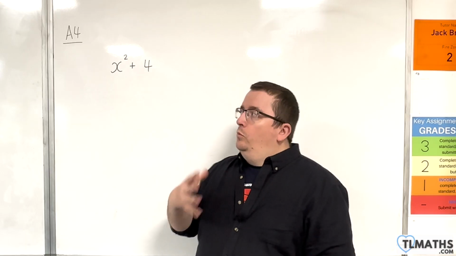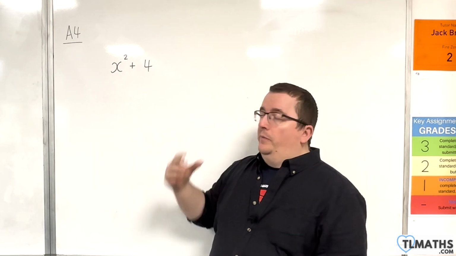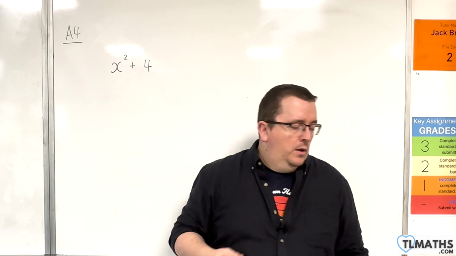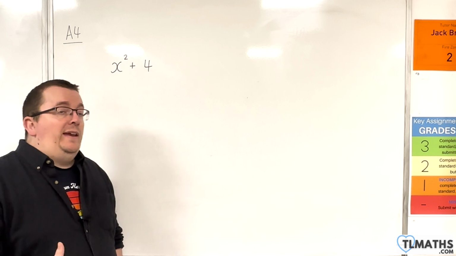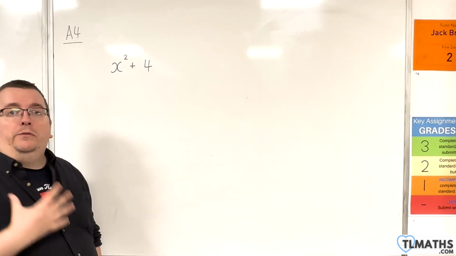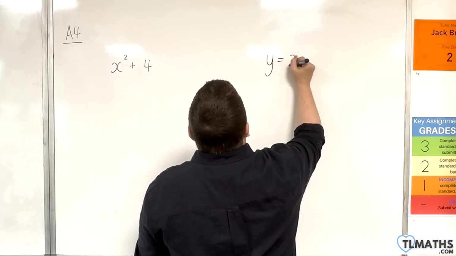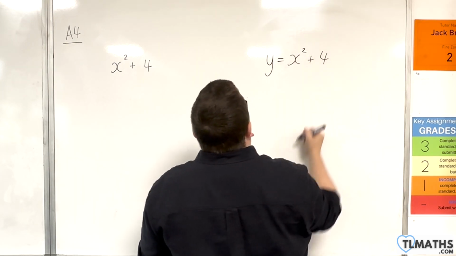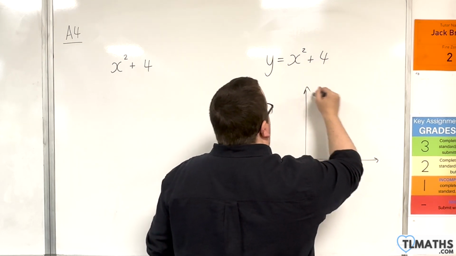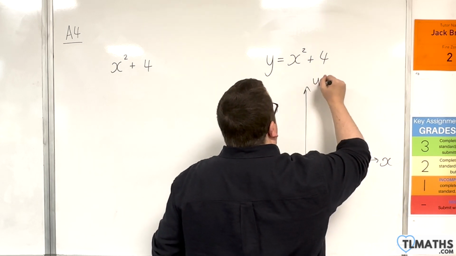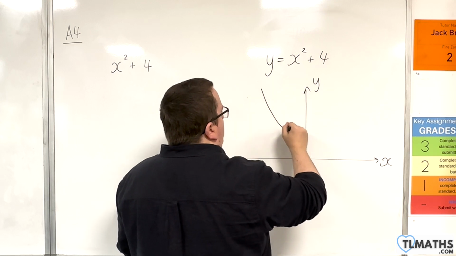So in this video, I want to consider x squared plus 4 and the properties that this expression has. Now, later on in the algebra section, we take a look at what quadratic curves look like. So we would look at something like y equals x squared plus 4 as an equation. And if I draw on x and y axes, then this curve has a shape that looks like this.